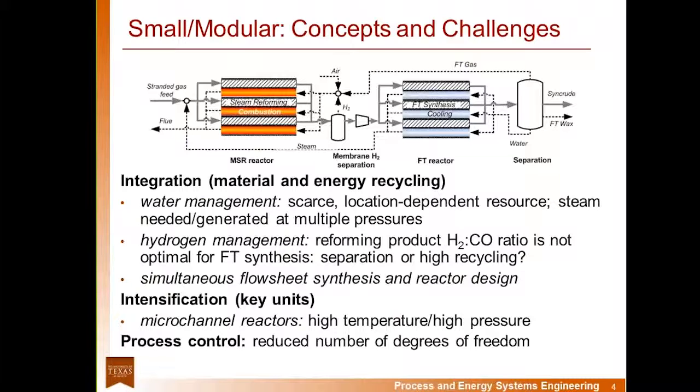This proposed gas-to-liquid process takes advantage of these intensification principles. The process consists of two steps. First, methane steam reforming to convert natural gas with steam to syngas, followed by Fischer-Tropsch synthesis to create synthetic oil products. The system is highly integrated with several mass and energy recycle streams, and the reactors are catalytic plate micro-channel reactors that combine heat transfer with reaction in small integrated units. The process presents several challenges. To ensure the system is designed efficiently, the flowsheet must be considered simultaneously with the detailed design of the reactors. Also, these reactors operate at high temperatures and pressures that could potentially harm the catalysts or present safety concerns. To make matters worse, the reactors combine several unit operations into one small integrated device represented by distributed variables, but we are only able to implement boundary control by manipulating the flow rates. We have fewer control handles than a typical process.